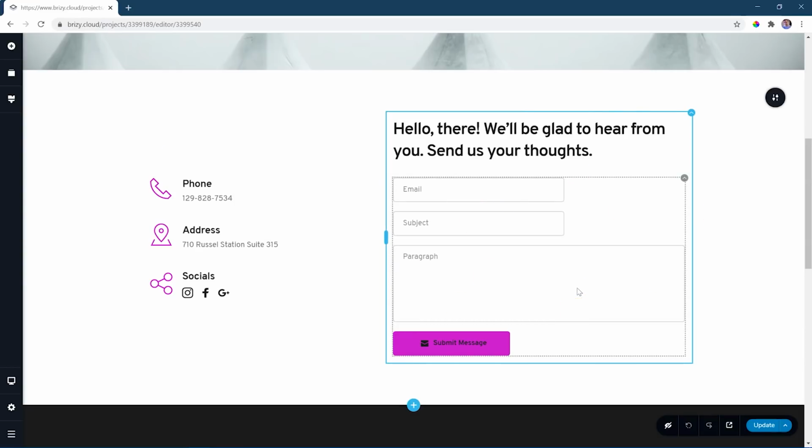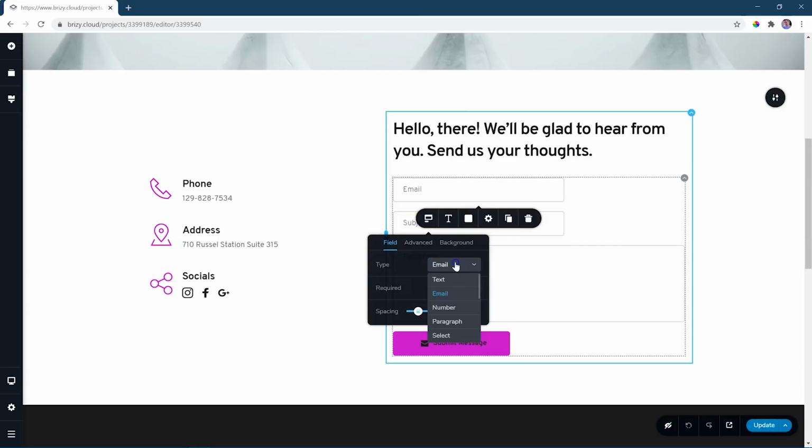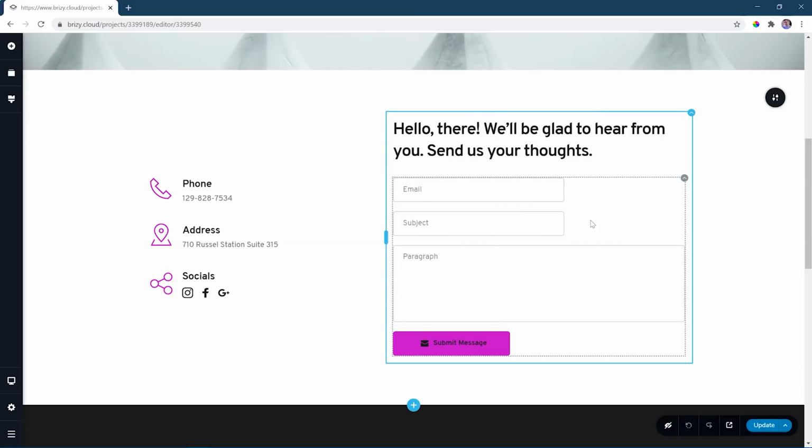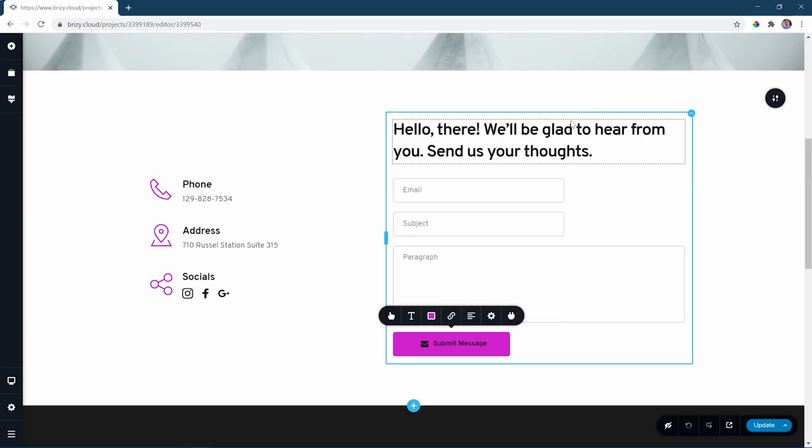Well, we can basically call it a form builder because with this, you can build powerful forms through which people can contact you and you can collect a lot of information. You can add and remove fields and simply click on any of these open areas and then select from the type here all the various fields that you want to add and customize it 100% to your liking. If you are in the marketing business, we have a bunch of integrations that come in Brizy Pro that will help you push your leads to different popular systems like MailChimp, Campaign Monitor, and more.